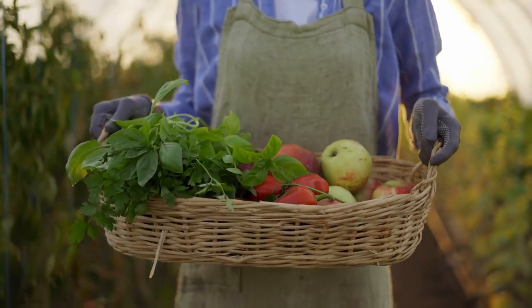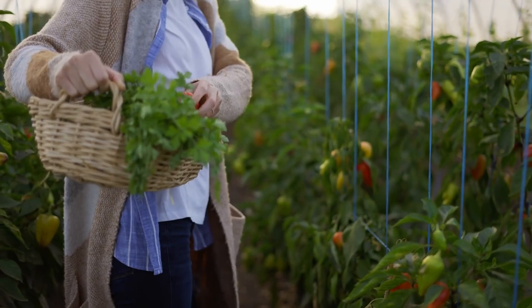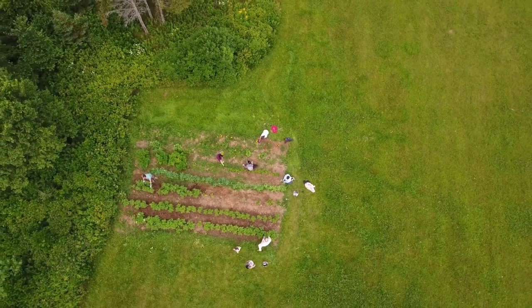Another project — with a little teacher help — is starting a community garden. It's a great project for your eco club and especially useful if your school has a home economics or cooking class. You can use produce from the garden to learn how to cook, which is a great skill. You can also start composting — it would be really cool if you could compost from the entire school cafeteria. Another idea is eco bricking: filling juice bottles with thin plastic waste. My mom does this with her eco club, aiming to use the eco bricks to build a bench and raise awareness about plastic pollution.